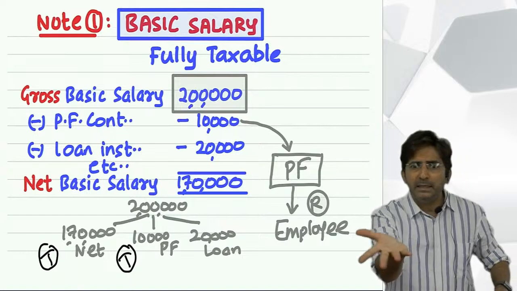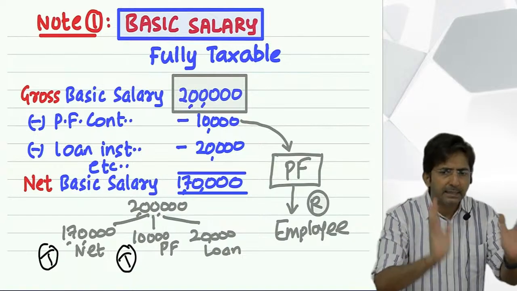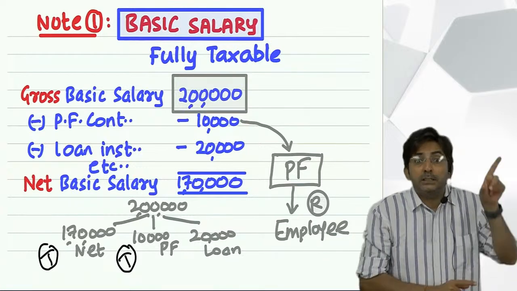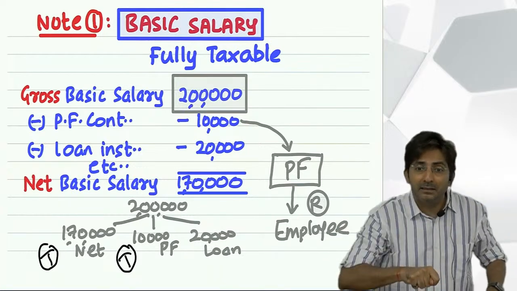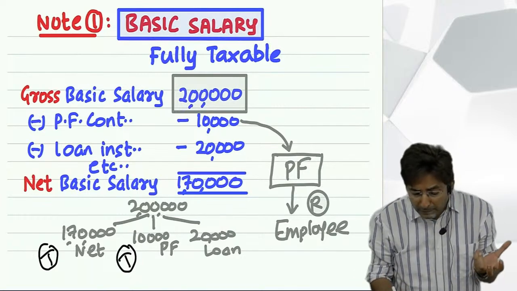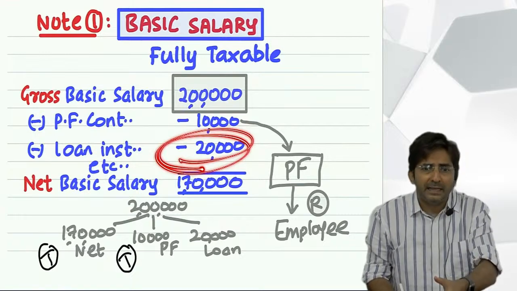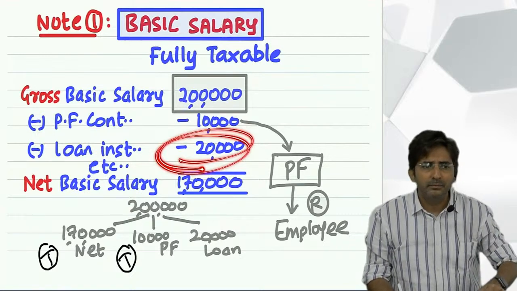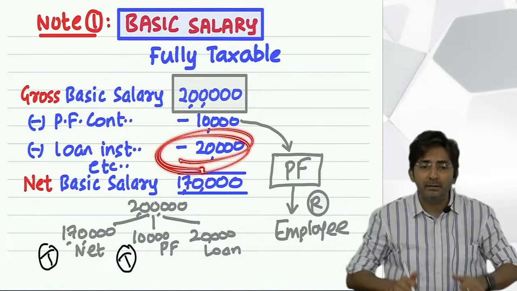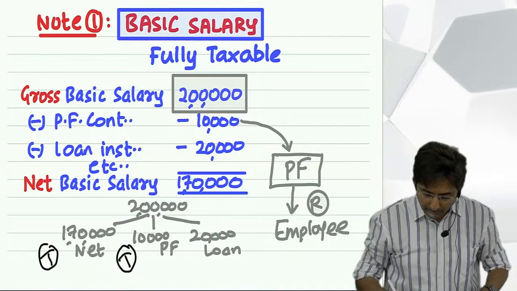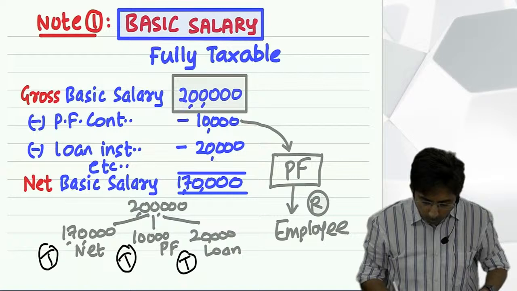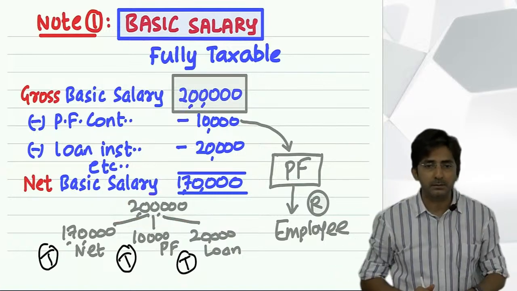Is a loan income or liability? Liability. Does it come in the income statement or the balance sheet? Balance sheet. It's a balance sheet item, it's a liability. And because it was a liability, you didn't pay tax. But now at least you pay. Now if you say, no, I am not getting this 20,000 in my hand, you are not getting it, but you already enjoyed it. You didn't pay tax earlier because it was a liability earlier. Now you pay. In short, even this 20,000 should be taxed. That means the full 2 lakhs should be taxed on a gross basis.